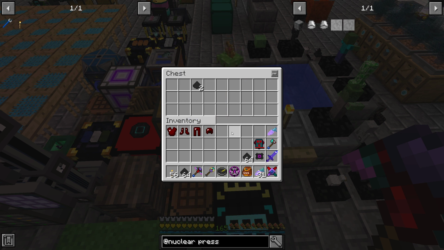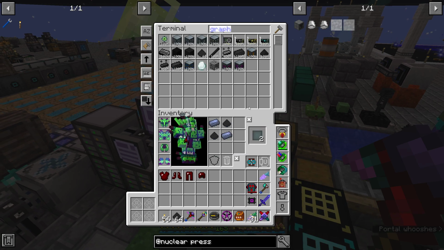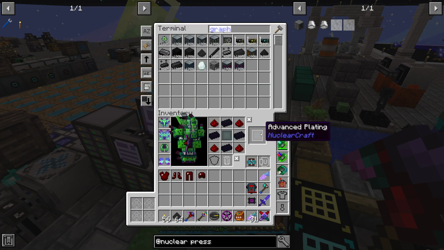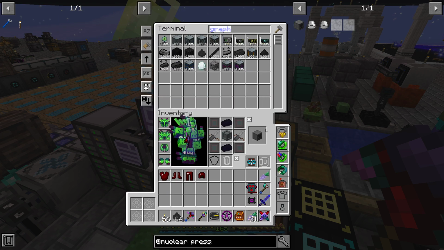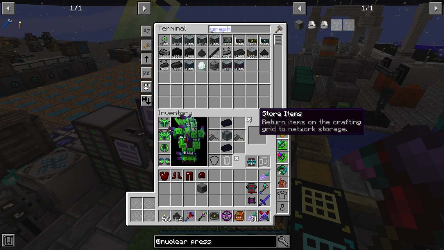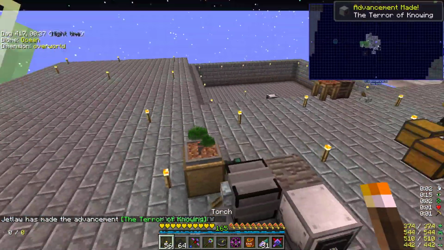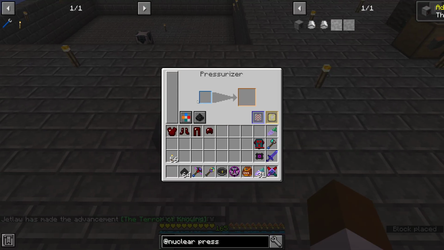Okay. So we'll create a stack of basic plating. Pardon me. Pressurizer, this. Four of these. So pressurizer obtained. And we'll place you down.